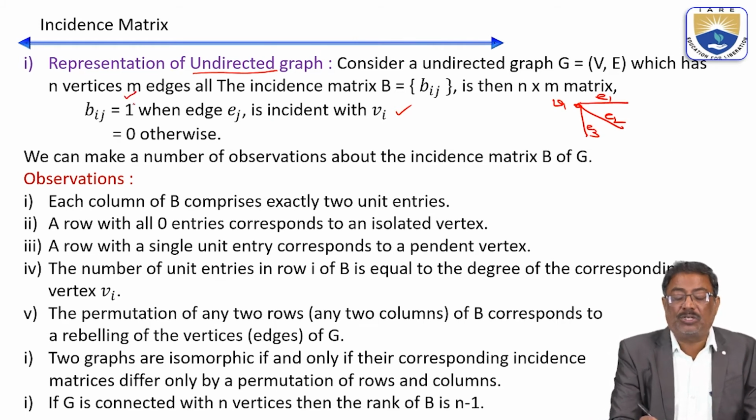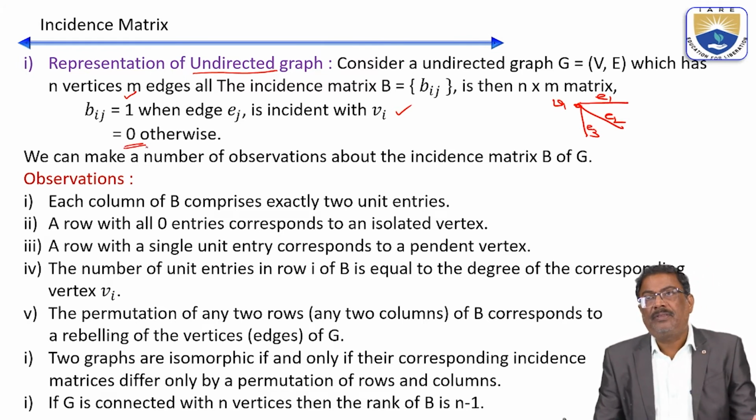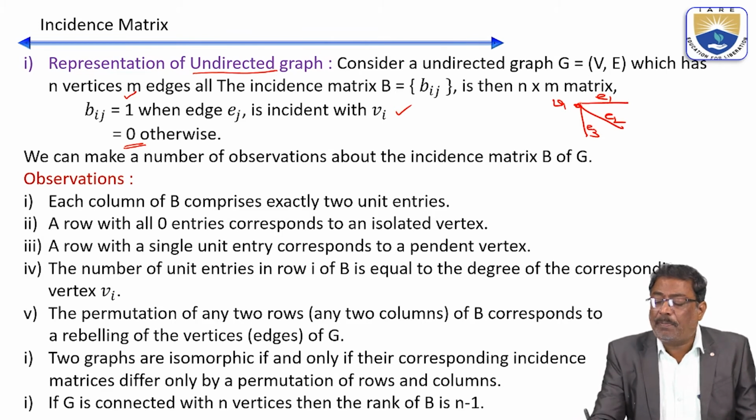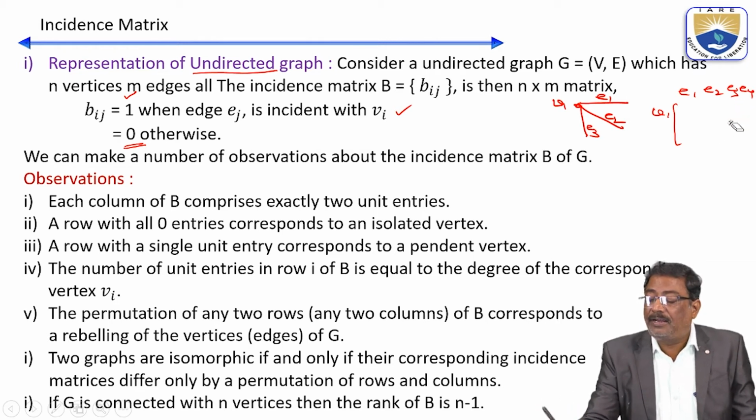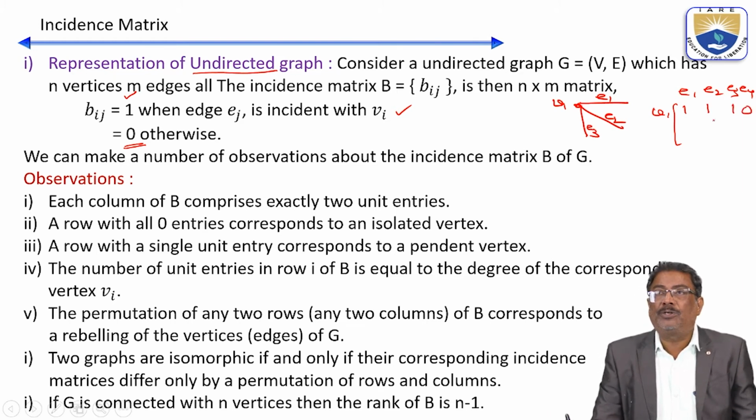Then the corresponding position we have to take as 1. Otherwise we are going to consider it as 0. Whenever E1 is passing through that vertex, I am going to take V1 like this, and the corresponding edges E2, E3, then E4. Let us say there are 4 edges in that graph. So here V1 is passing, then I am taking the corresponding position as 1. V2 is also passing. V3 is also passing. V1 is not there, then I am going to take it as 0. Like that we are going to construct the incidence matrix.